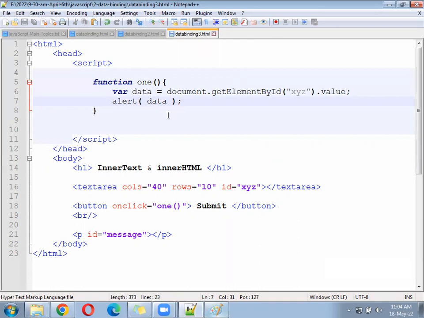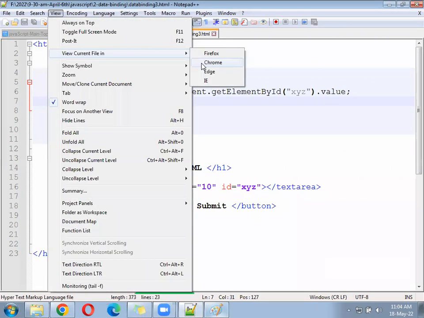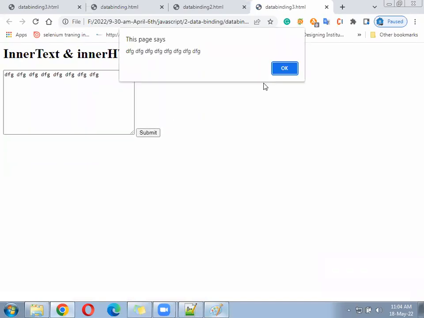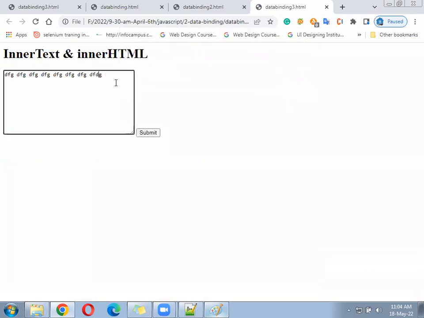Okay, open and run this file. Enter the value in the text box. Click on button. Alert is coming, whichever value you enter. BR we can use here.